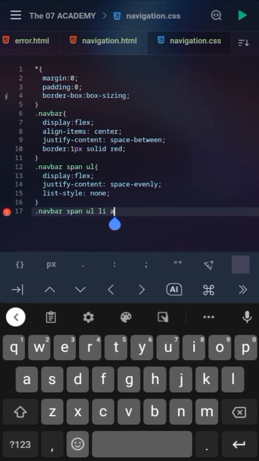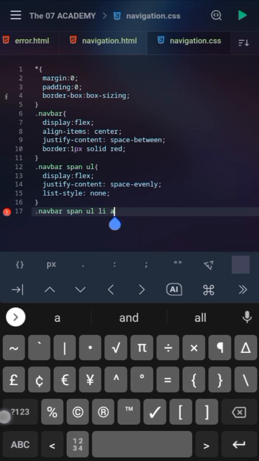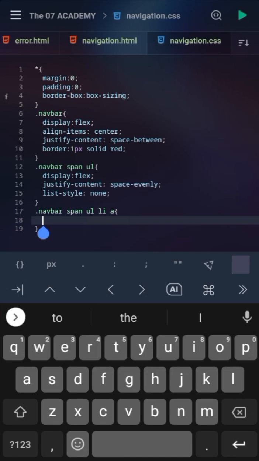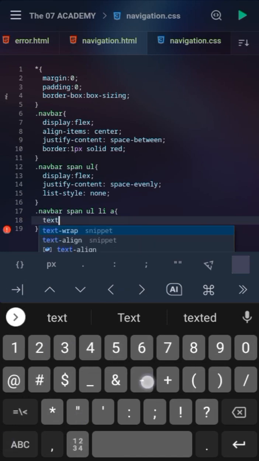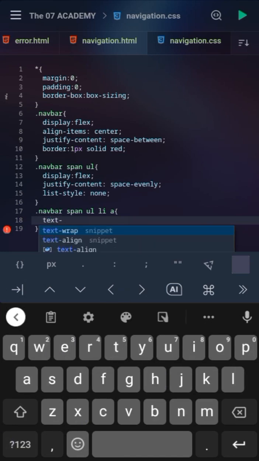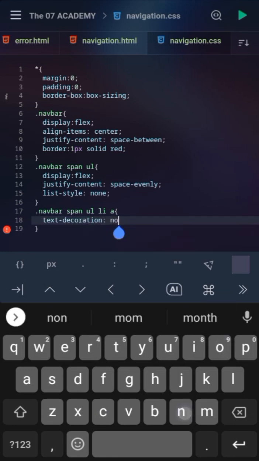So to actually remove the underline and the blue color, we could just come over here. I'll put text decoration because it's actually underlined. That's the default for all a tags. So text decoration, we put in none.